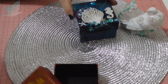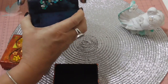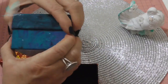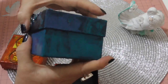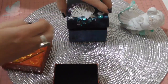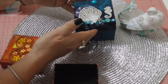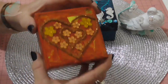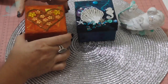So on the ocean themed box I might put another little seahorse there, or maybe even another shell. Now see, this is what I'm talking about. This lid doesn't want to come off now. I've only had it on there for a little minute, but this still hasn't cured 100%, so I'm just going to place it on carefully, and then when I've finished filming I'm going to separate them for a few more days. So isn't that one gorgeous too? I can't pick a favourite.